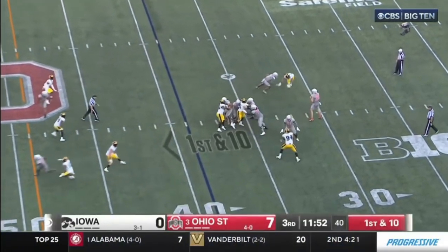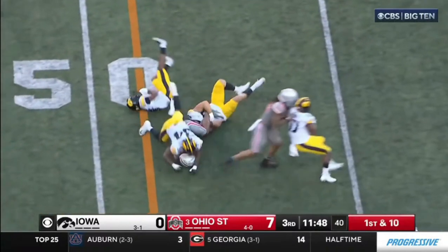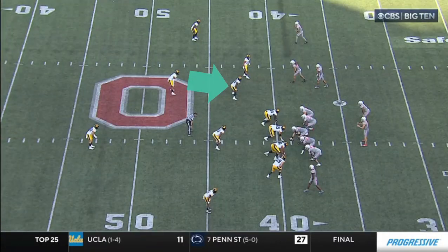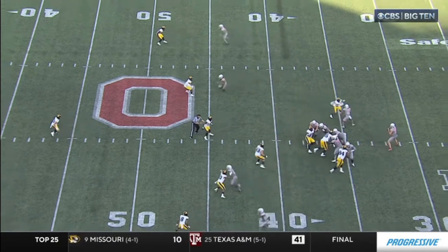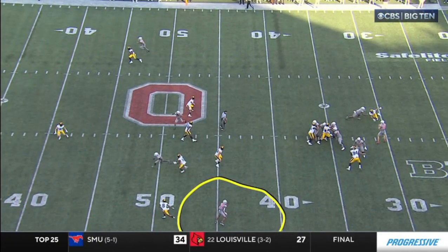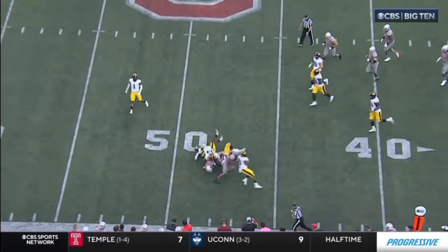This time he's going to throw. Complete. Aguka picks up a 9. Watch the coverage by this Iowa defense. They're going to drop into his zone, force the ball in front of him, just give you the space out here to the sideline. Do you have enough time to come to your third receiver? They did.